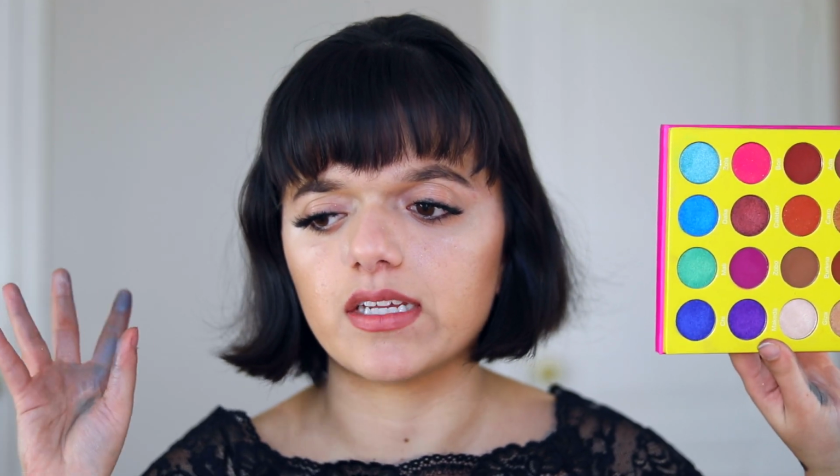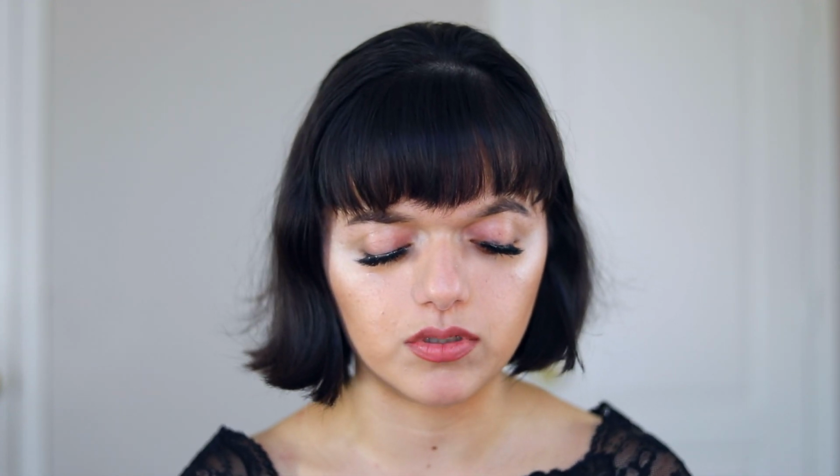If I had to give away the other two, I'd definitely do that and just leave this, because with this palette I feel like I can create any look I want. I can just do whatever I want, and I feel like it's so incredibly well rounded, and it's just a palette for everyone. So this, my favorite. The other two are amazing as well.